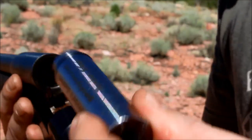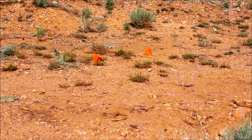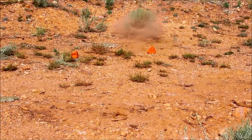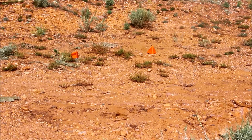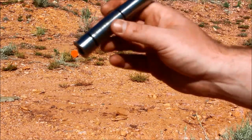Let's do the 9mm 3-inch, 9mm 5-inch. Now we're going to shoot the 9mm 5-inch. Alright, 45 Long Colt 5-inch bug out adapter.